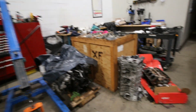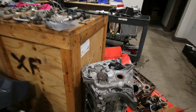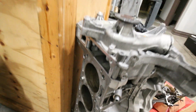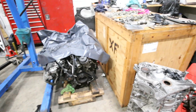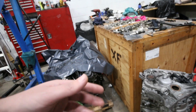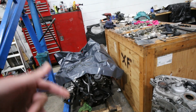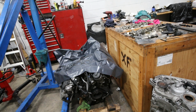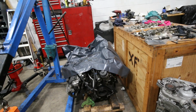Over here we have a few other M156 engines also that are not working. This one has cylinder walls that are pretty worn out. I bought sleeves for this one, but by the time we even got to machining or sleeving this one, the person already found another M156 engine, and this one had a broken head. We replaced the head on it, and we were just putting the intake manifold and all the other stuff back on it. But by then the person might change his mind. He's not too fond of M156s anymore, just because of all the problems that they have.